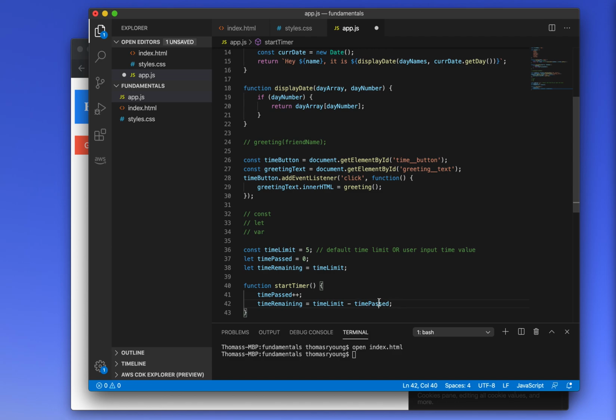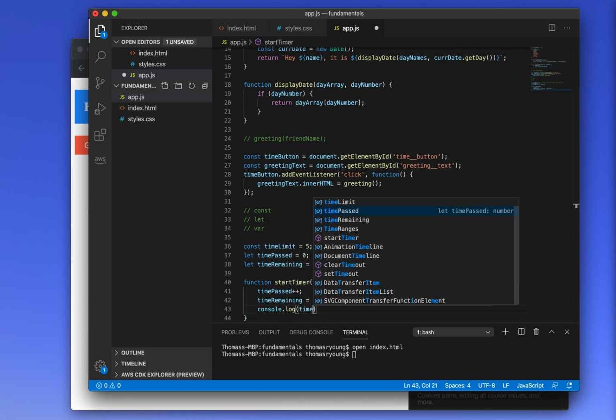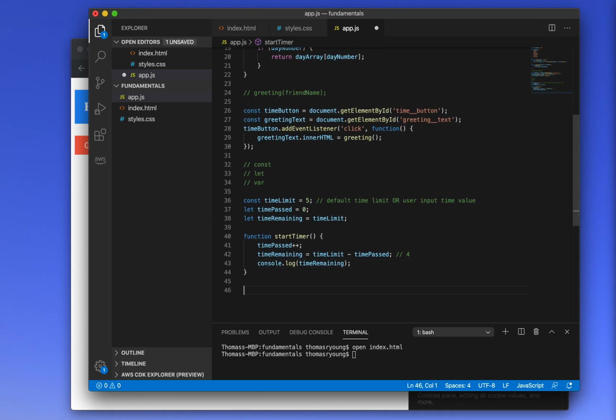So this should change also. Our time limit is still 5 seconds. The time passed now is 1 second because we've incremented it here. So this should result in 4, right? So let's go ahead and console log time remaining just to check on ourselves before we keep going.